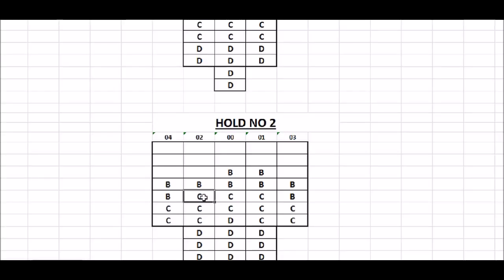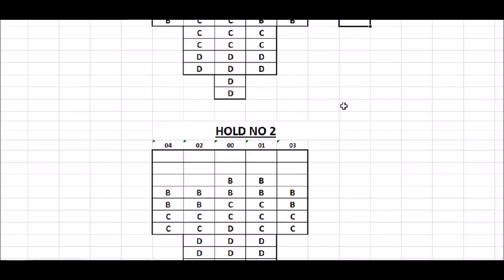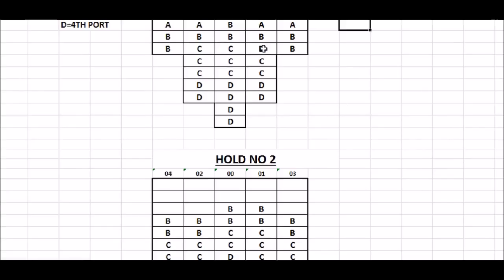Okay, the C is 12. So we can put here B. If that side will be B, this side B will be removed, so this side C will be taken care of. If this side B is removed, this side C will take care of this side C, and they are having the same quantity, the same weight also, so this side C can take care of this side also.